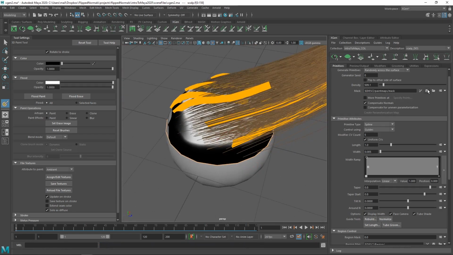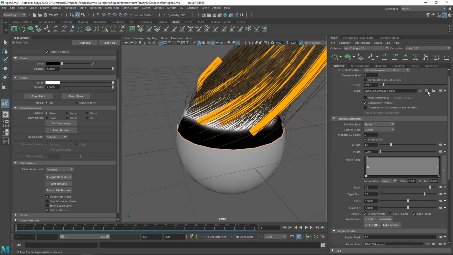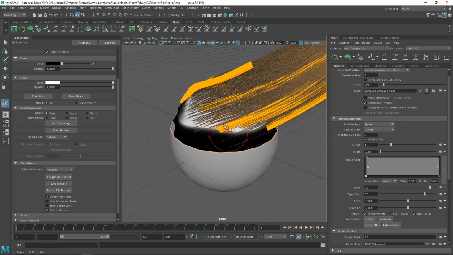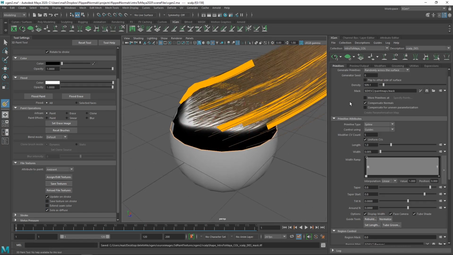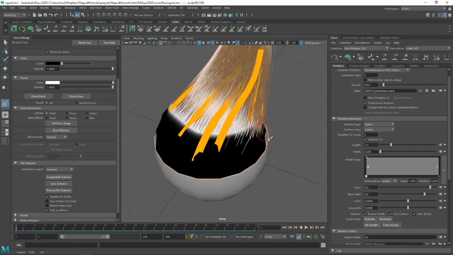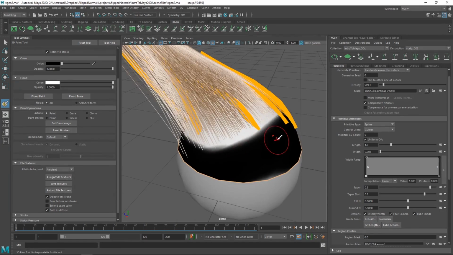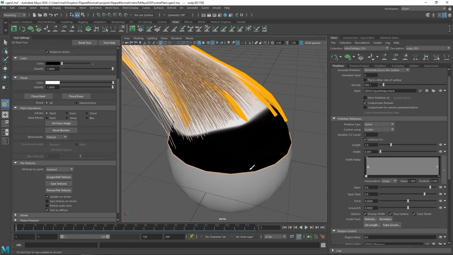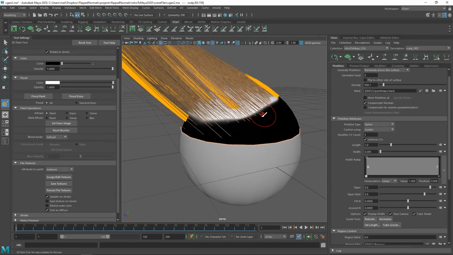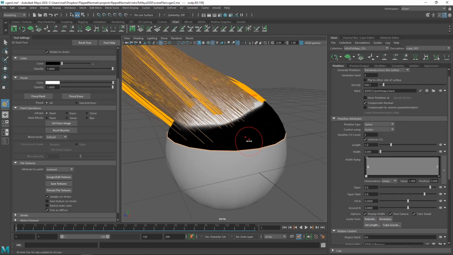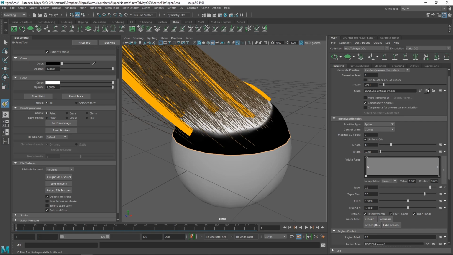So now if we hit save here, the thing is you can just hit save here. That's also fine. But like I said, this will not be saved whenever you close and open Maya. So it's important you click save here, and then you hit save here for everything we're doing. So this is how you can create a density map. So like we said in the beginning, it is a bit easier to use a separate piece of geo. But let's say you have a head and you want hair on top. You could just paint a density map for it as well. But regardless, you probably want a density map at some point. You hit save.